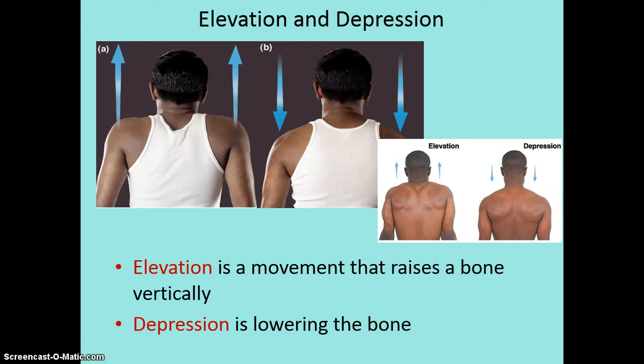Elevation and depression is when you bring a body part up and down. So elevate is to bring it up in a superior fashion. Depression is to bring it back down or inferiorly. We can see those gentlemen there are elevating and depressing the scapulae. You can also elevate and depress your ribs. Anytime you inhale, you elevate your ribs. Anytime you exhale, you depress your ribs.